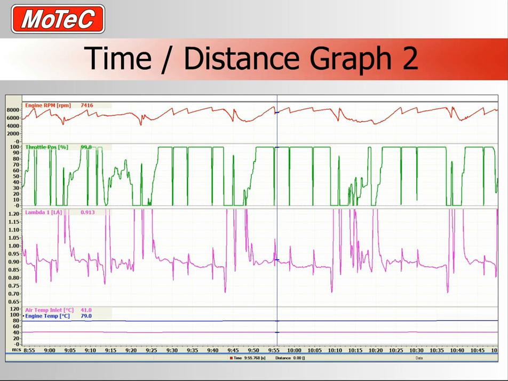So here's a capture of some logging from, I think, an open wheeler in this case, at a circuit. We can see the RPM, throttle position, and lambda are again our three key channels that we're looking at. I also like to have on the bottom, we don't have to see it proportionally very large, the engine temp and air temp. Both of these affect the lambda to a great degree, and I want to know when I'm going to do my tuning that my air temperature and engine temperature are in the normal window and their compensation tables are not affecting what the lambda reads.